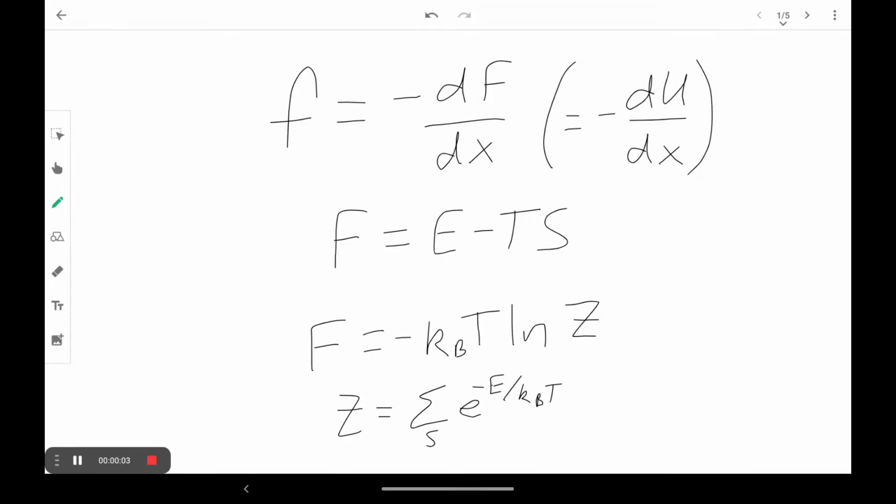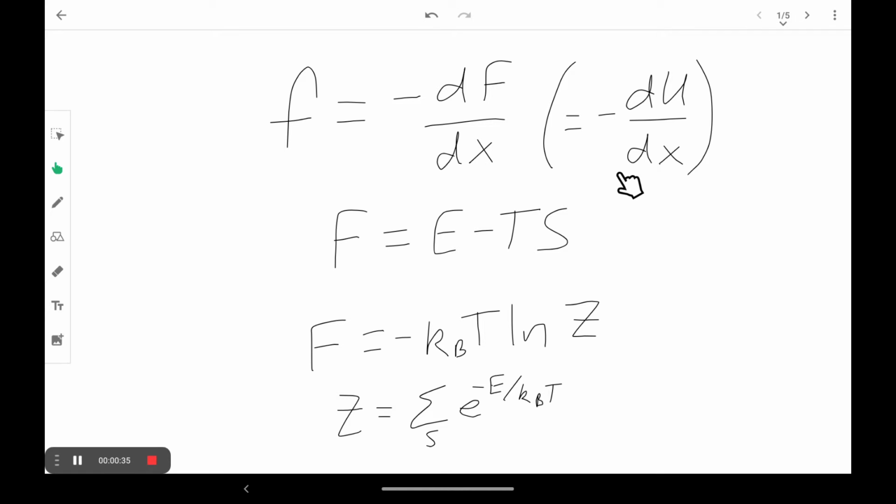Okay, in the previous chapter, chapter 6, we learned a lot about entropy, about free energy, and how forces can be related to free energy. Specifically, we showed that a force, for example, an entropic force like osmosis, could be found by taking the negative of the derivative of the free energy with respect to some displacement, some length.